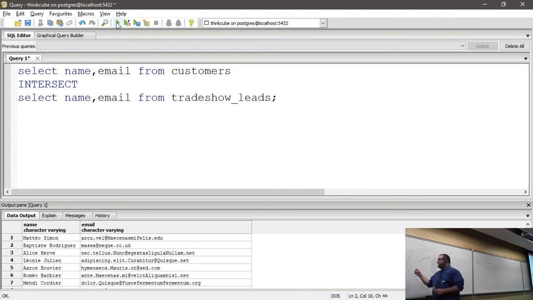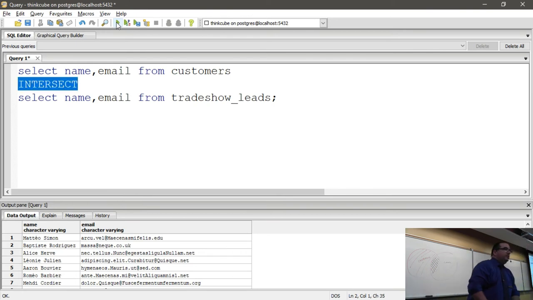So the blue is the intersect. The last set operator that exists that people are used to experiencing has a couple of different names, and unfortunately this is one of the ones where none of the database guys agreed what they call it. It's most commonly known as except, but Oracle insists on calling it minus. Anybody want to take a guess what this is going to do?